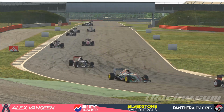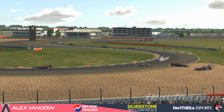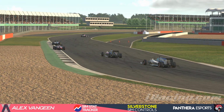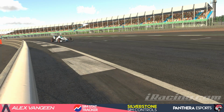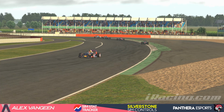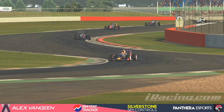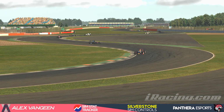As the pack now tears down to Brooklands, everyone again trying very hard not to trip over each other. However, at the front there's 4 cars that all come together and have a big old schmozzle in the middle of the circuit. I'm alright, I gained 4 places out of that, so that'll do. So the rest of this lap is everyone else just feeling each other out, trying to find where they are, trying to get their pace together, trying not to lose any more speed. As again, watch them all just come into Maggotts and Becketts. It's such a wonderful piece of circuit.